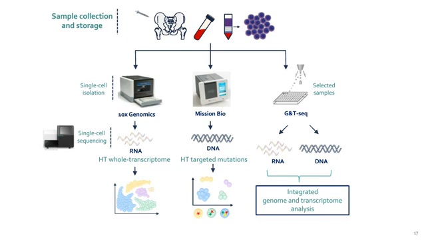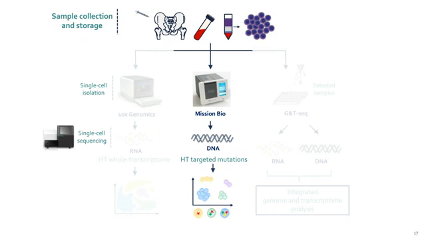So like this, we can have from each patient and time point the cellular composition of the leukemia, so the identity of the cells based on the gene expression profile, but also the clonal composition of the leukemia based on their mutational landscape, so how the mutations co-occur in each individual cell. Then there is an additional platform at the Institute that enables RNA and DNA sequencing from the same cell, and which we will also use for a few samples. But the focus of today's seminar is the single-cell DNA sequencing with the Mission Bio Tapestri platform.